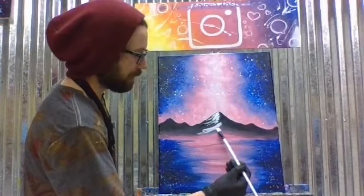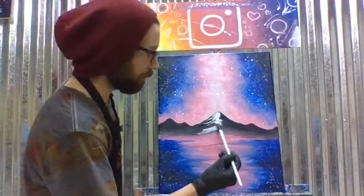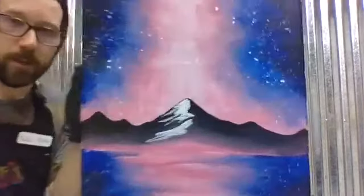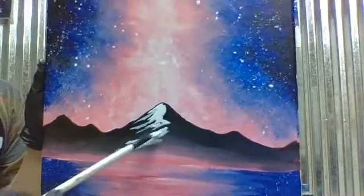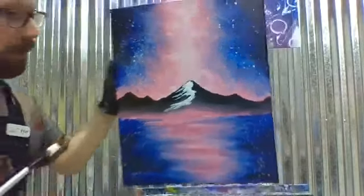Little peaks coming down, little swoops. Really feel that edge. Notice this edge doesn't have to be a perfect line. You can kind of cut back and forth. Let me get a little closer there. See that edge? I could go any way I want along that edge as long as I'm curving down the side of that mountain there.